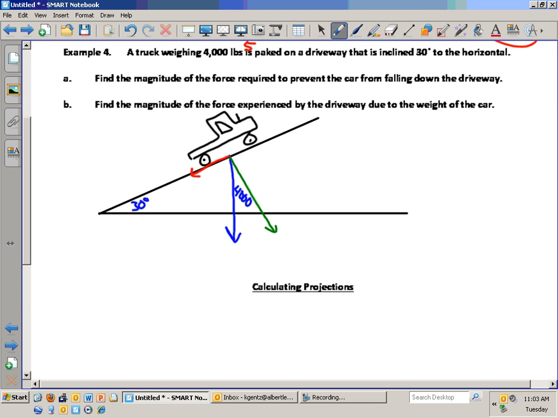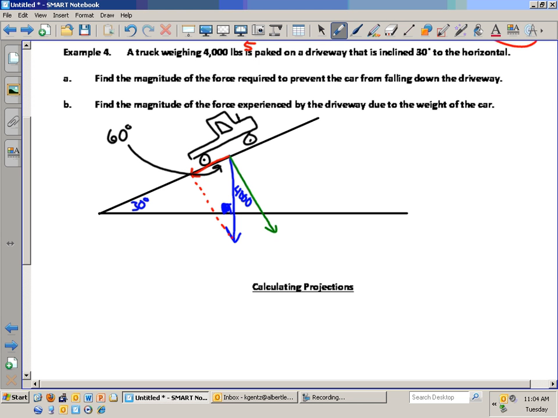As you look at this, I need some angles. What is this angle right there, between the red and the blue? 60 degrees. Because you know that this blue vector, which represents the weight of the object, is going to be perpendicular to the ground. That's what gravity does, moves perpendicular to the ground. So we have that 60-degree angle. So let's focus on the red.